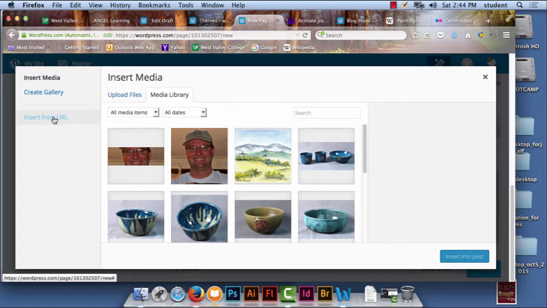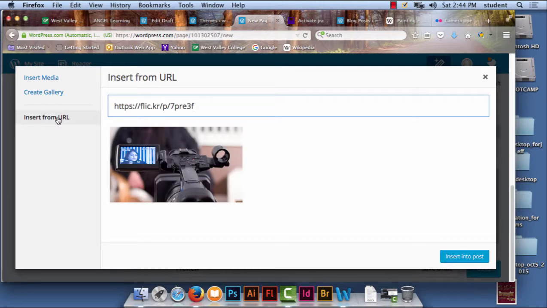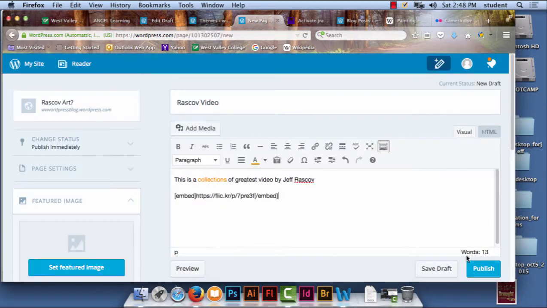If you click on that, it'll give you the address, and then you paste your address in there, and it should bring it right in. So get it in there. When you're done, you can insert into the post.